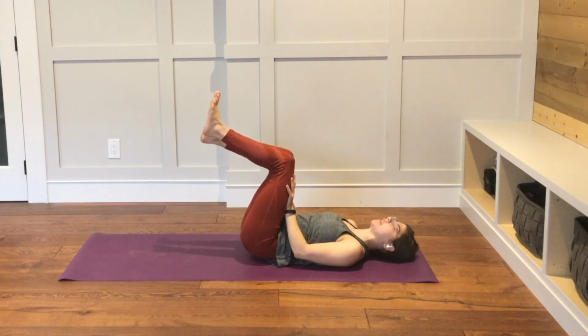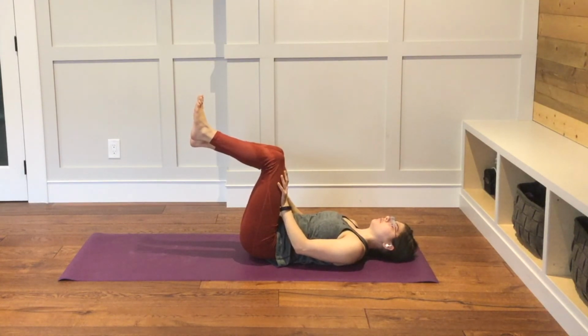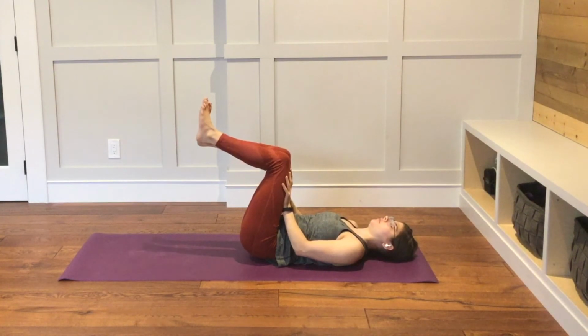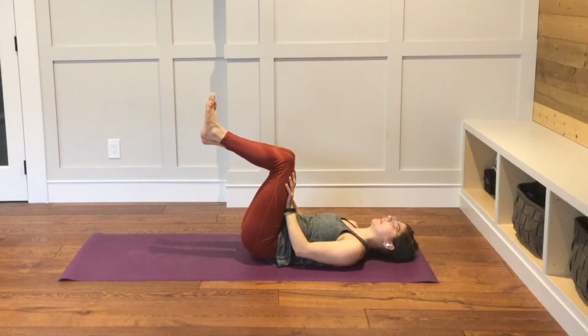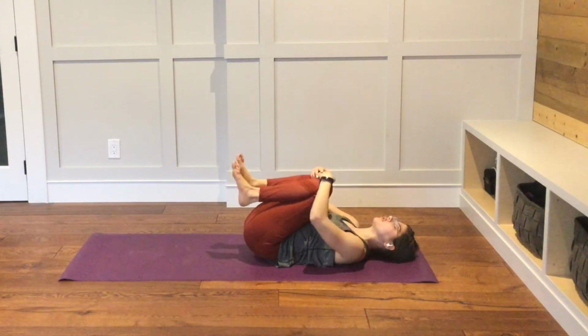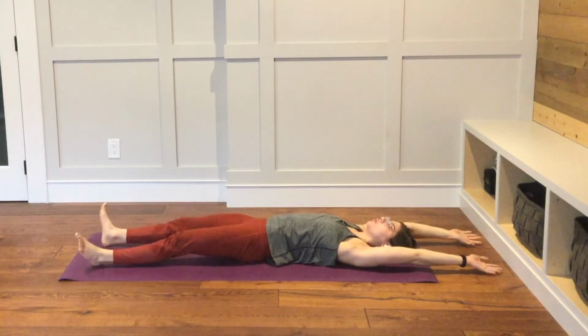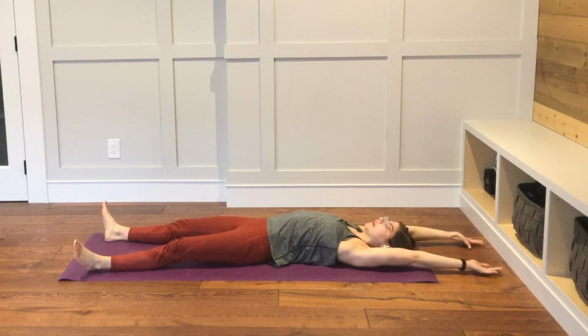Two more complete cycles of breath here. Keep bringing the legs away from you. And then as you push in the opposite direction, bring the legs towards you. So it's both actions at the same time, simultaneously. Hug the knees into your chest, release that pose. Take the arms long overhead, legs towards the top two corners of your mat. Find a full body stretch.